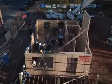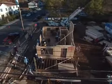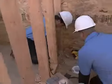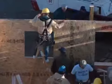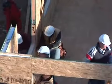As the last of the exterior wall sections go up, other trades get started on the first floor. The rough plumbing for the bathroom is underway. The electricians will get to work as soon as the second floor deck is on. Thorough coordination, a lot of planning, and an enthusiastic crew of volunteers is really getting this house off the ground.